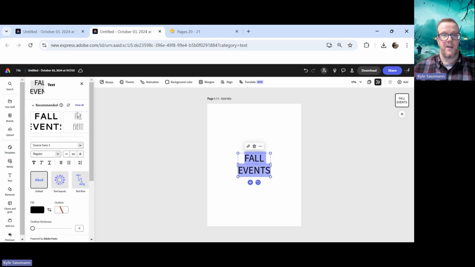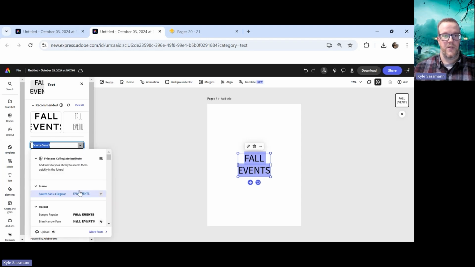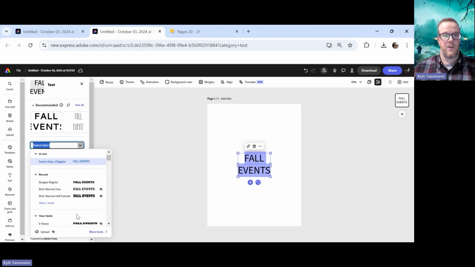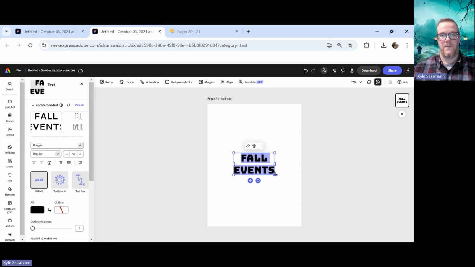Adobe Express will nicely recommend some fonts based off your previous choices you've made in other documents you've worked on, off of other font boxes that you've placed in your document, your current project already, as well as what you're building in the project. So for me, I'm going to choose one I've used before, which is the Bungee Regular. It's a very thick font.